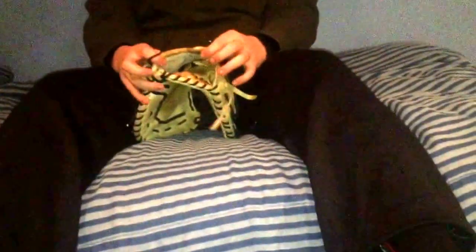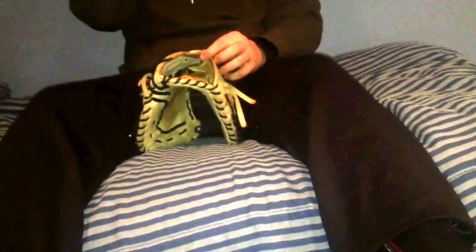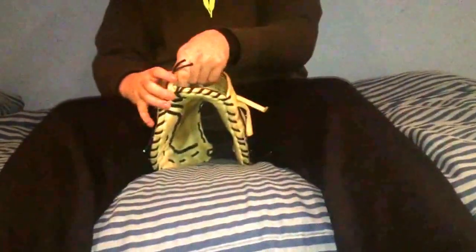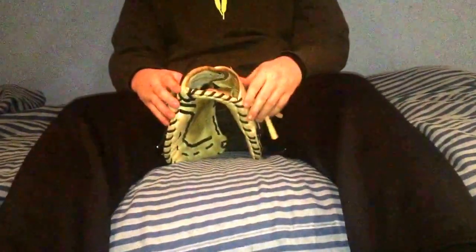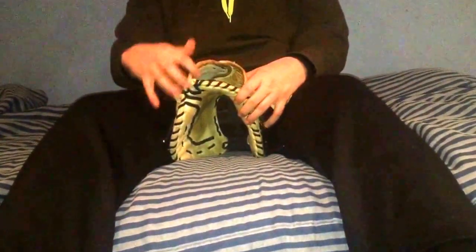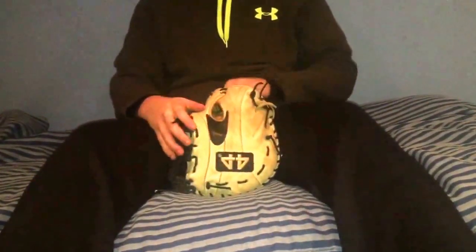I like their fur because it's really thin so it breaks in nicely. It's probably a gross brownish color by now, but that's how it is with any glove brand that uses fur. This one isn't overdone like some Rawlings gloves that just pile on the fur — it's just a little bit, which is nice. The palm liner is just traditional leather — pretty comfortable overall.